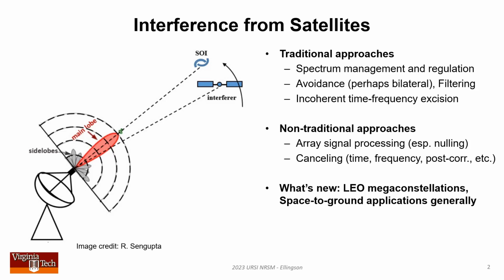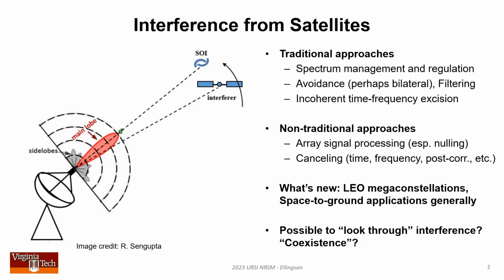What this talk is about is taking another look at non-traditional methods, with the goal being to observe in spectrum that is being occupied by satellite transmissions. Why? Well, the satellite RFI situation is changing. The prospect of multiple constellations of low Earth orbiting satellites, with each constellation having tens of thousands of satellites, means that we are approaching an era in which there will rarely be a time when there are no satellites overhead, and often likely there will be multiple satellites overhead at once. And that does not bode well for avoidance-based strategies.